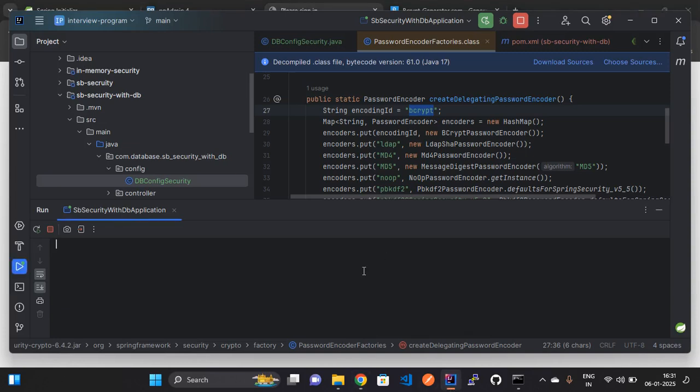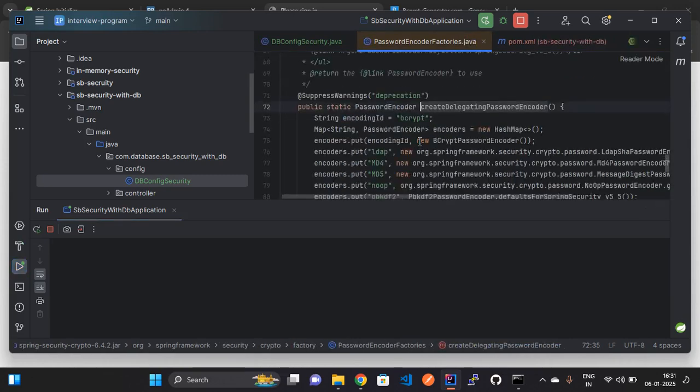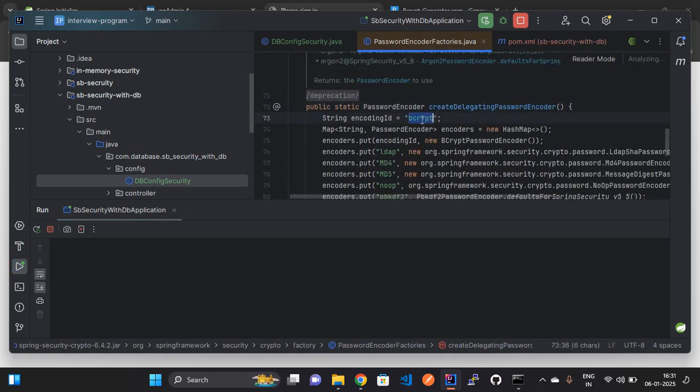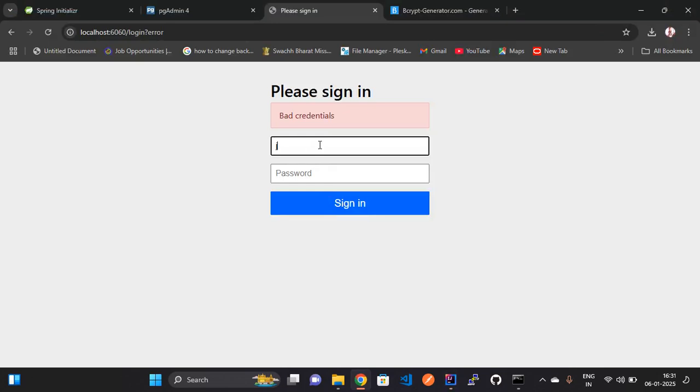Why? bcrypt? We have defined bcrypt. So why is it not taking Java here? Defining Java.